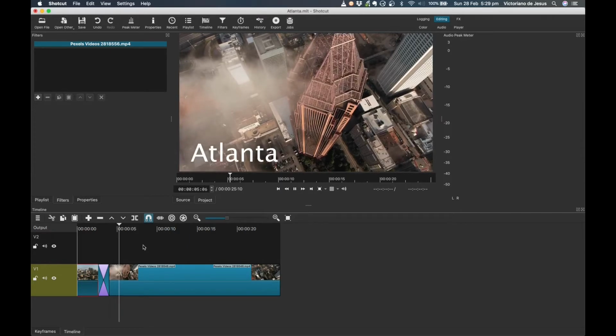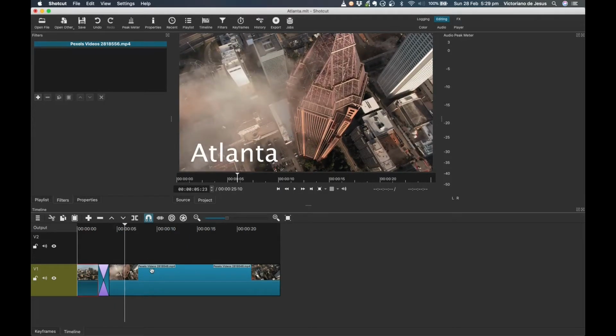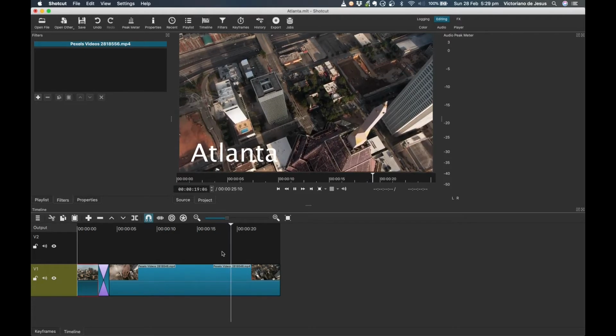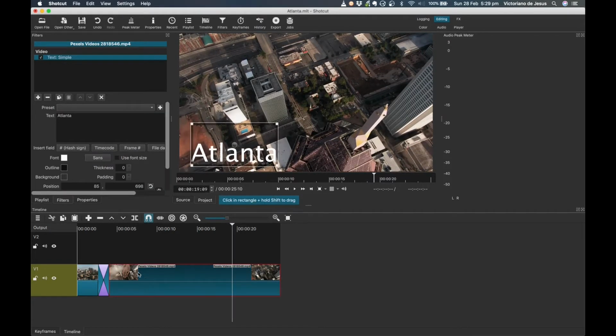Now that's one way to add text, but I don't prefer this way because you can see that the text filter is applied for the whole duration of the clip, because the filter is applied on a per clip basis. So it's very limiting. What if I want to do a smooth dissolve transition for the text and a dissolve fade out or something like that? And I can't really do that here.